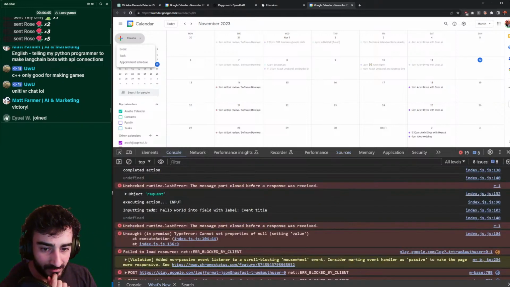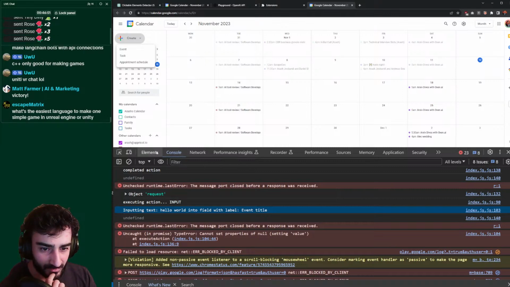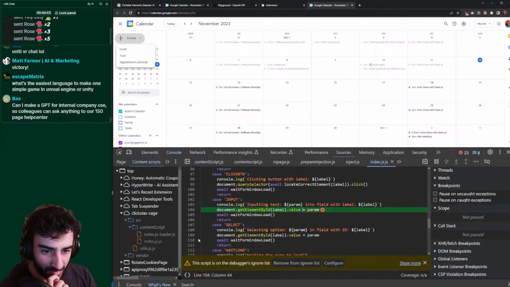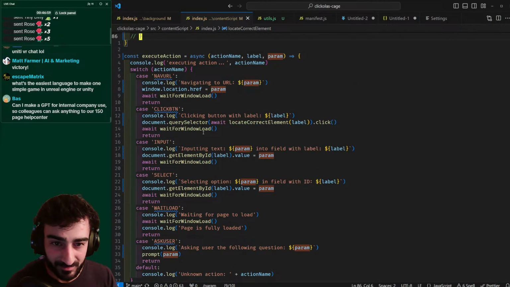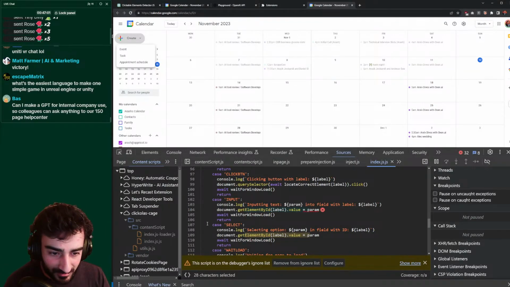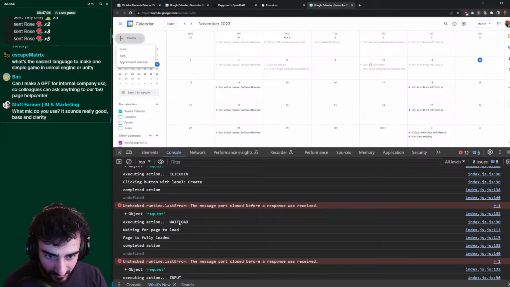Inputting text hello world into field with label event title. Okay. And then, oh, okay, so we don't have... this is really good though. This is actually really good because, no, it didn't actually try to click a button after create.